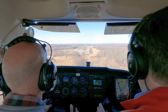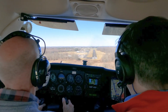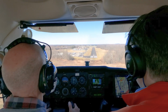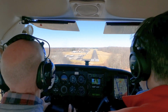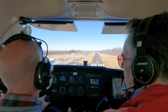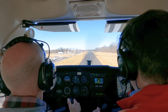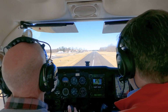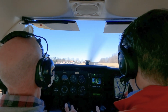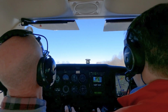That's runway 1 at Flying W. The wind is just coming about 15 degrees from our left, and we're a little bit high. So we do want to clear these trees. So I'm aiming for the second stripe, and I want to get my wheels down by the third one. This all looks good. Our airspeed's about 63. And here's where we start pulling the power out. And I'm going to pull the power all the way out. So we need the right rudder to get back over the center line, and we're just going to gently.